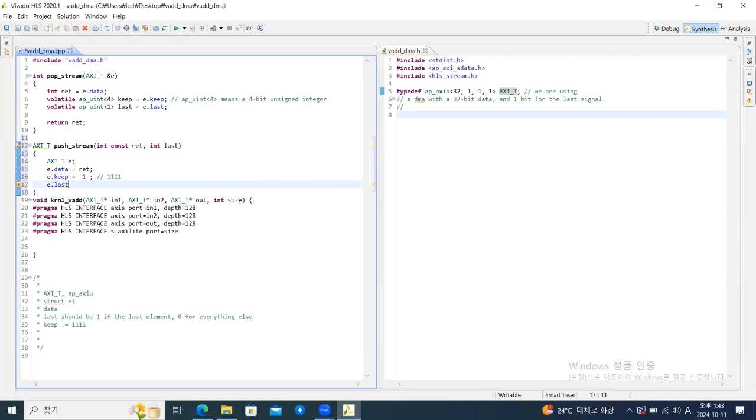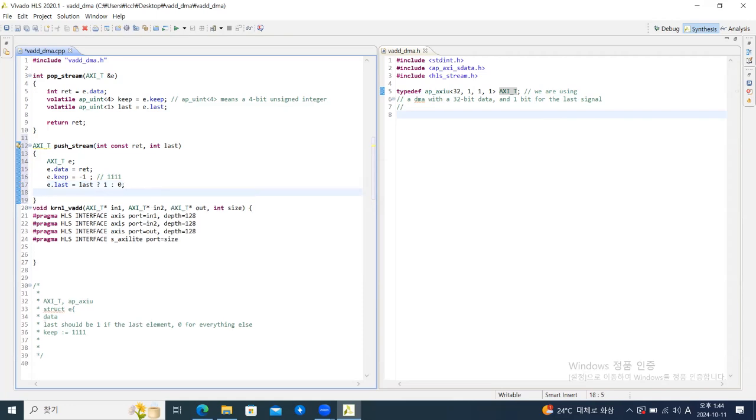So is everybody familiar with ternary operators? You may have not seen this syntax, but we hardware developers usually love this syntax. So last, yeah. Do you understand what this is?